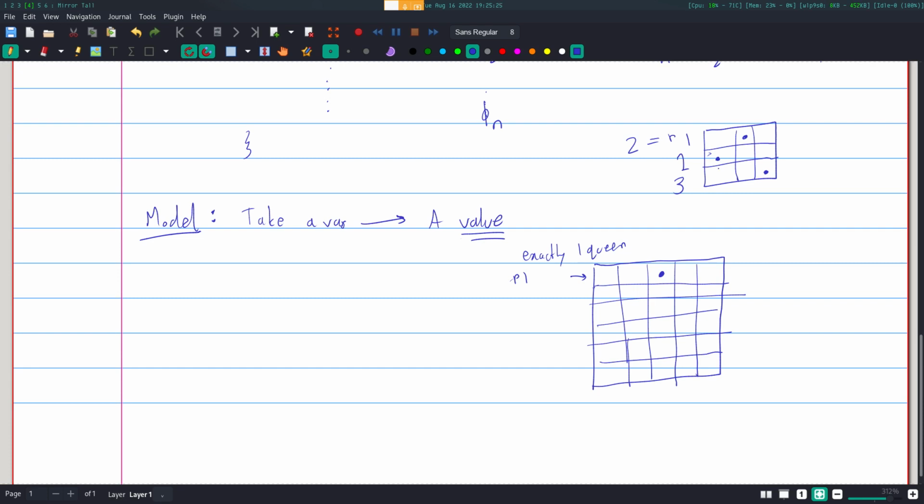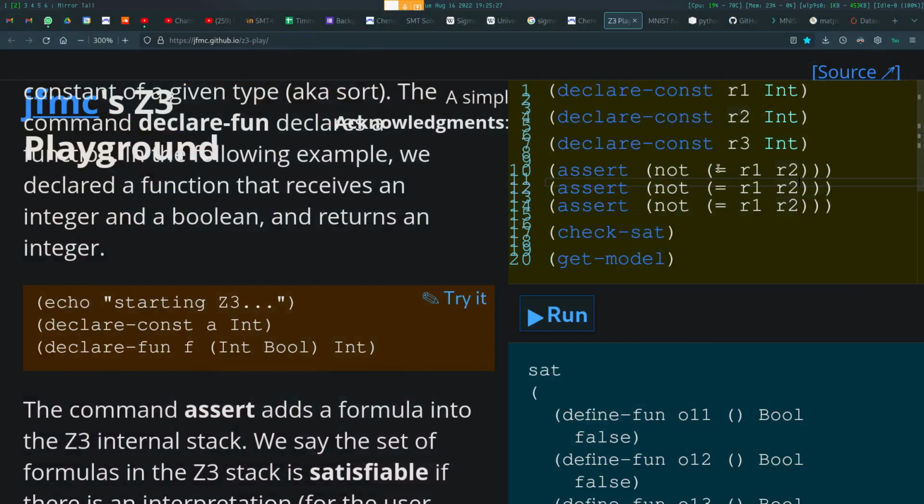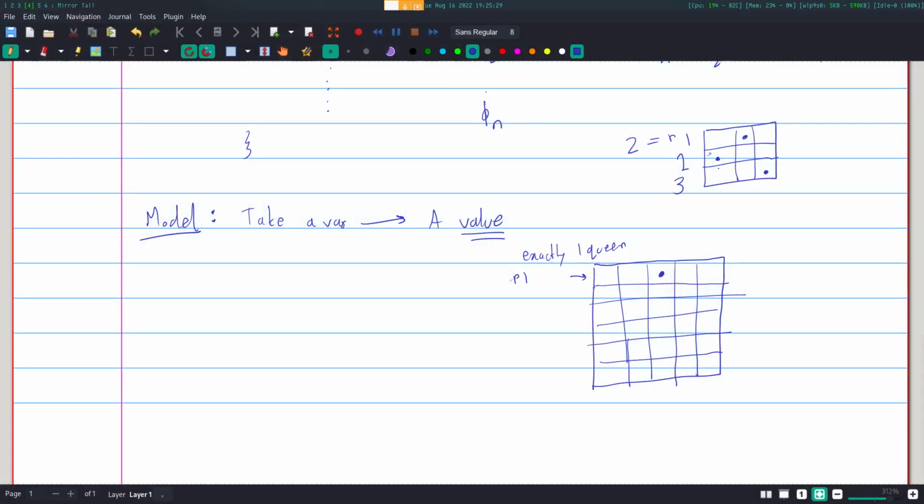So now these constraints also make sense, right? The only way you are going to have a column conflict is if the numbers for, say, R2, R3 are the same, and that is an equivalence. If they are the same, there will be a column conflict, and if there is a column conflict, they will be the same.